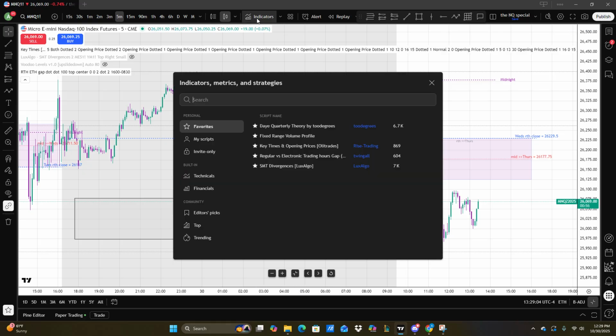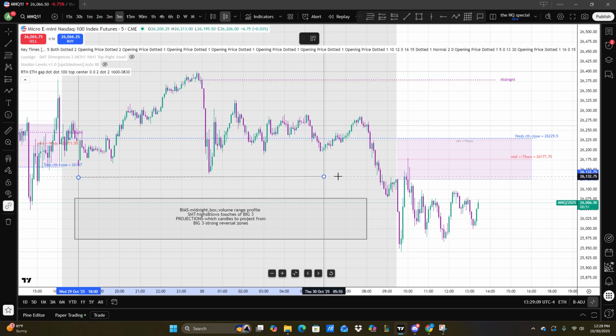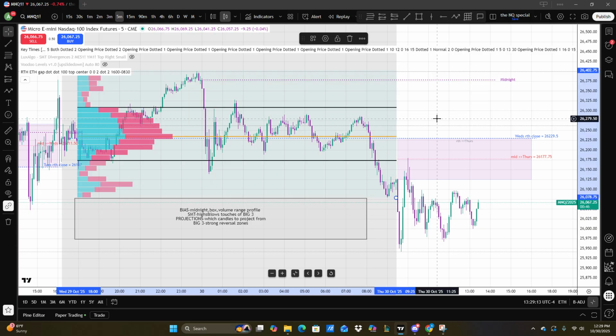Then the last thing I use is this fixed range volume profile. I take it from 1800 over to 920, 925, and I find out what side we're on, right? So when you're on one side of the volume profile, you're going to want to tend to reach for the other side. And for me, that's what I'm looking for, right? So I'm below midnight, I'm below the volume profile, I'm below this box. That tells me I'm bullish, right? Since I'm bullish, I'm going to look for SMTs.